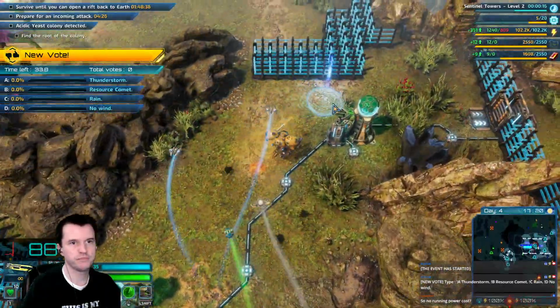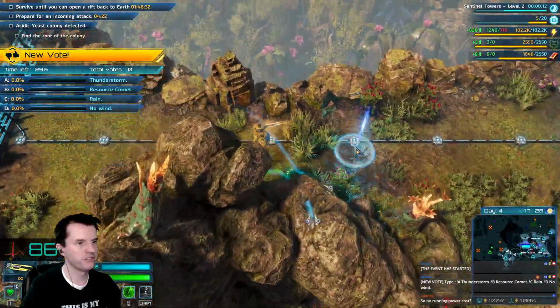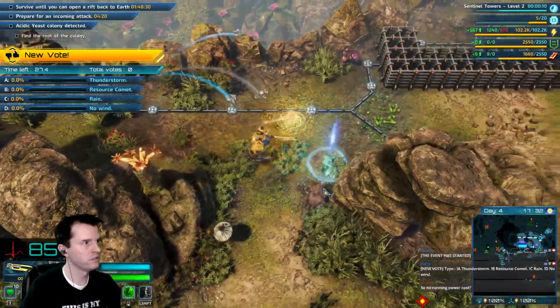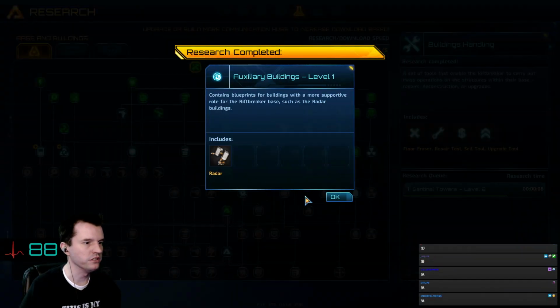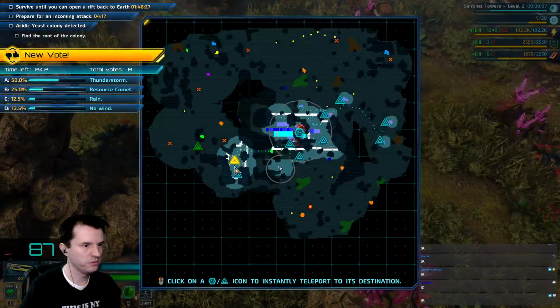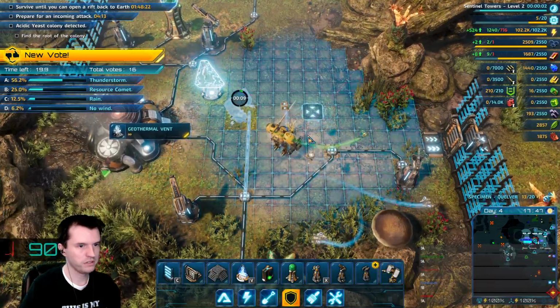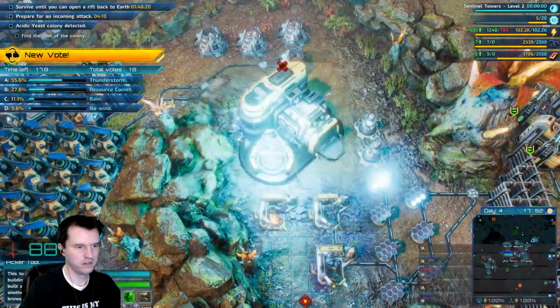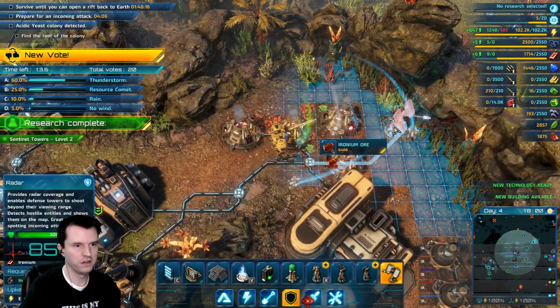Your vote, chat! Wait, there's an event on the net. Oh, wait, acidic. Oh no, the acidic yeast. No. That one's awful. God. I don't want the acidic yeast. On radar tower. A new technology has been developed. New buildings are available for construction.